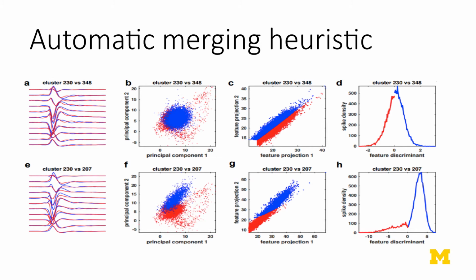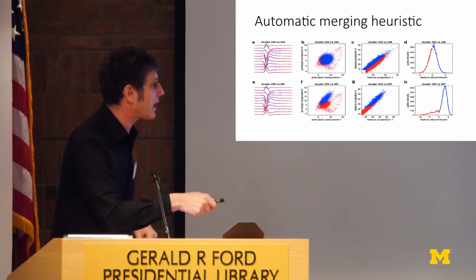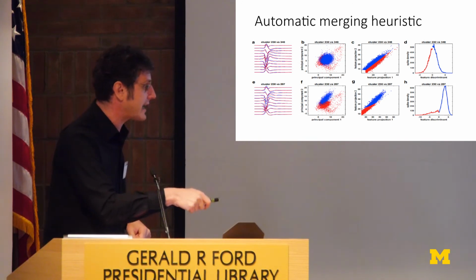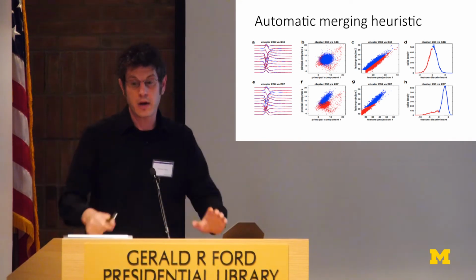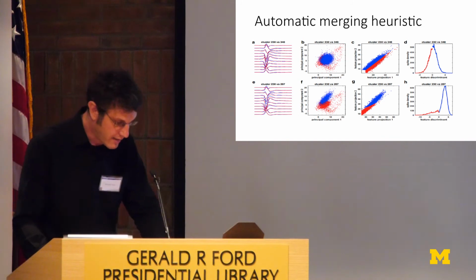Another feature is an automated merging heuristic. So the manual curation process, where you have to merge the clusters after automatic clustering has happened, many of these merges are actually blindingly obvious, as anyone who's done this manual process will know. So Kilosort has a few heuristics to take clusters like this that are obviously the same and to automatically merge them, saving the operator from having to do it.